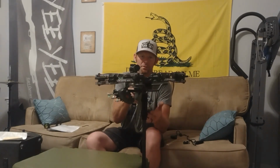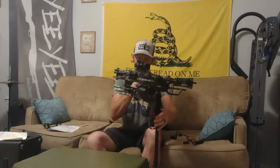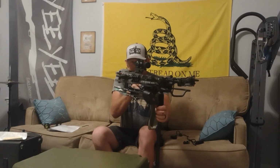I mean, you don't want to lean on it too hard, but just to rest your gun and get a nice stable spot to aim, it seems like it's going to be the ticket. I'm hoping I can even possibly set this up in my tree stand or whatever. I can get the little spike down in between the mesh and the bottom of it and get a nice stable rest. So this may not be as much of an issue down the road, the more I think about it.